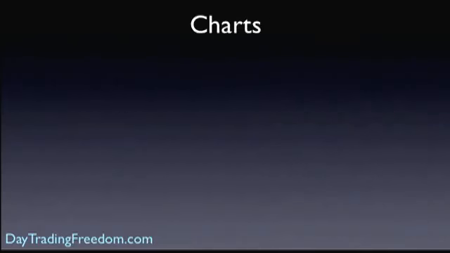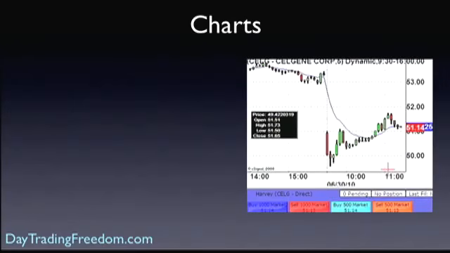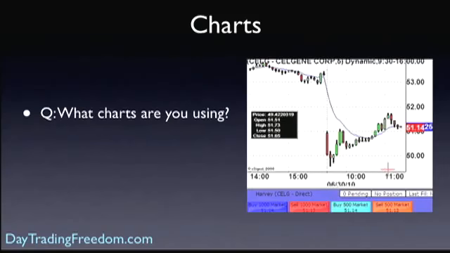First question, which comes up a lot, especially after the most recent video, is what charts am I using? People often tell me that they like the style of charts they see in my videos, that they look very easy to use. So the answer to the question of what charts I'm using is eSignal, which you can get at esignal.com. Charts cost about $150–200 a month, which is a very reasonable price for the quality of software.